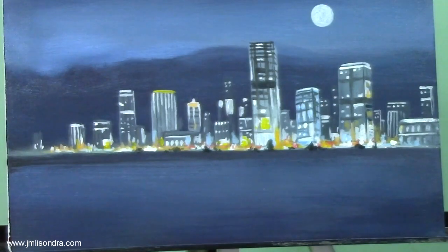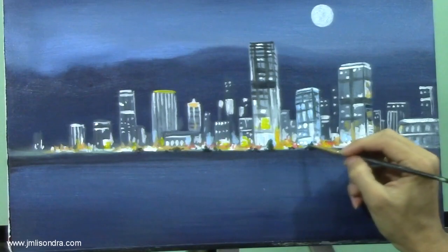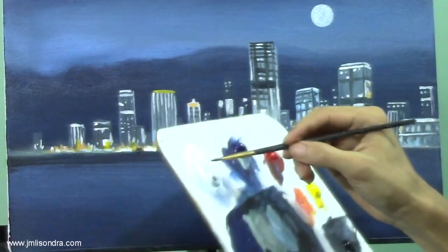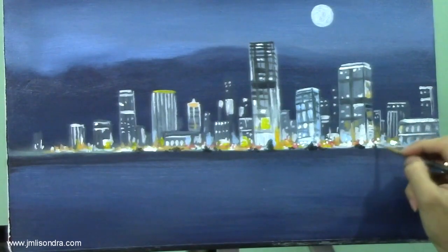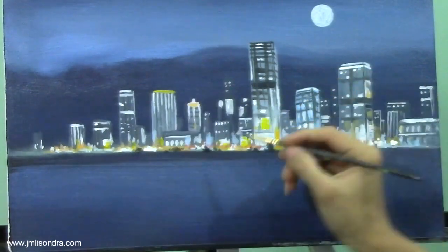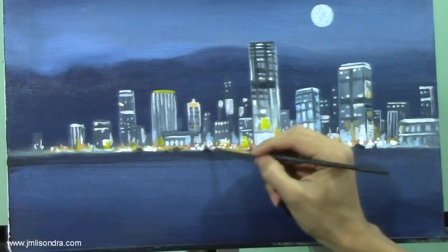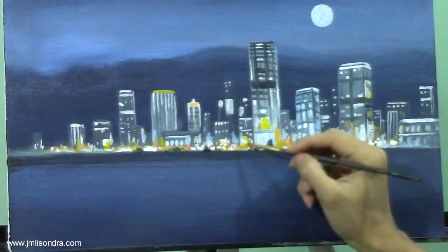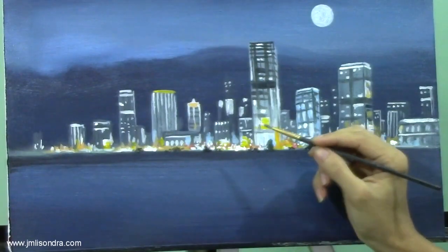What else? I think I'm gonna add more small lights. Yeah, I guess some small lights. Yeah, just use the pure white, guys. And create some dot, white dot strokes to create more lights. Okay.